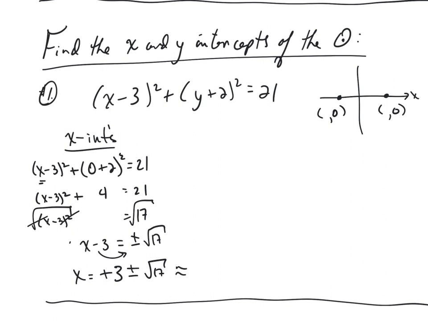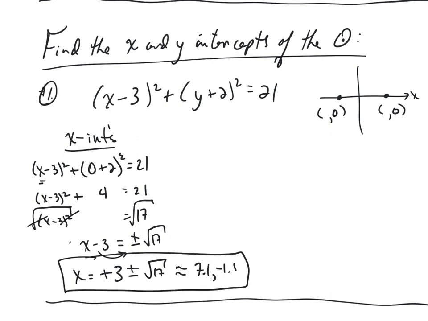And just on this first one, I'm going to approximate those as decimals for everybody, just so you can get a feel for it. So 3 plus the square root of 17 would be about 7.1, and 3 minus the square root of 17 would be about negative 1.1. So I'm fine with the exact answers, leaving them in radical form, but if anybody wants to approximate, that's fine as well. Then secondly, I'm going to switch colors just so you can see the difference between the two.